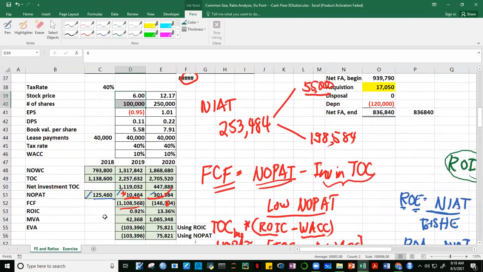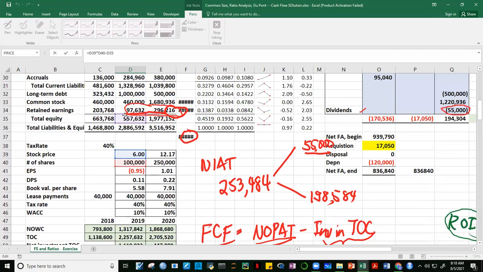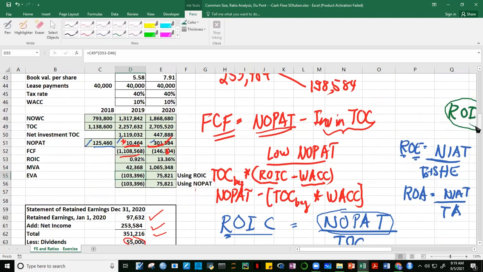So let me flash here the market value added. So it's the market capitalization, which is the stock price multiplied by the number of shares, and then subtract that, the book value of the equity. Okay, so for 2020, it's the stock price multiplied by the number of shares minus the value of the equity. Okay, and we see that on both accounts, guys, okay naman yung performance ng firm, no? There was market value added sa 2019, 42. Ito naman yung mas malaki yung market value added.